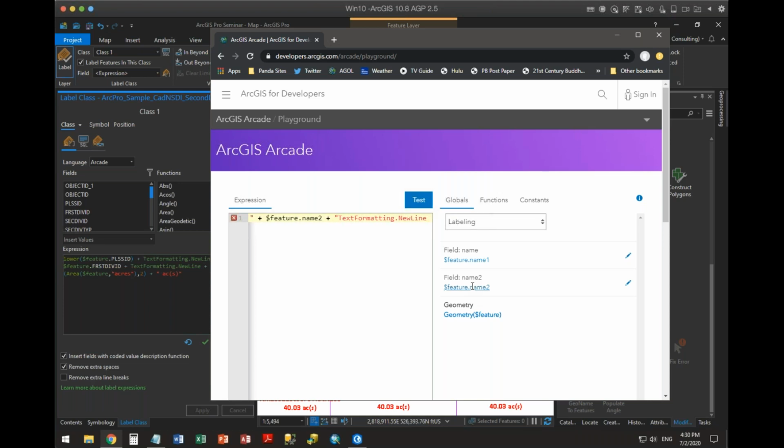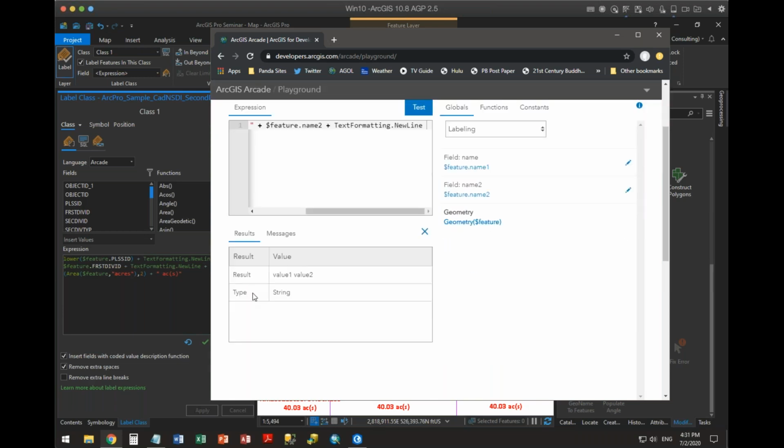Let's get rid of that. Let's get rid of this. And then I can go to geometry. And then I can actually test it out and see what it's going to look like. Yeah, thank you.